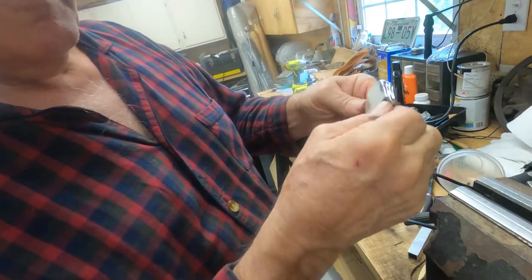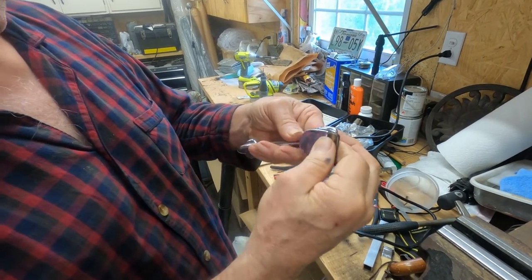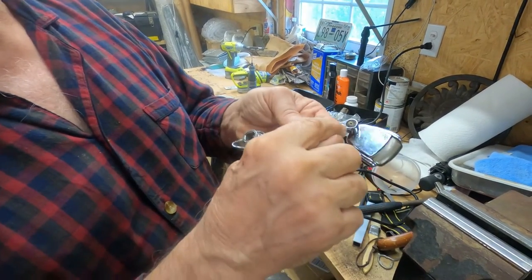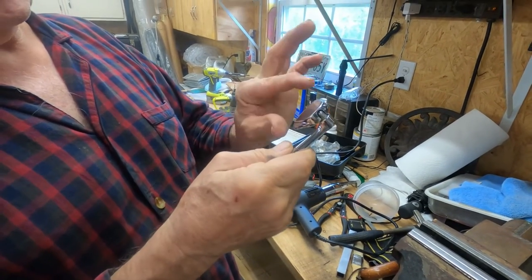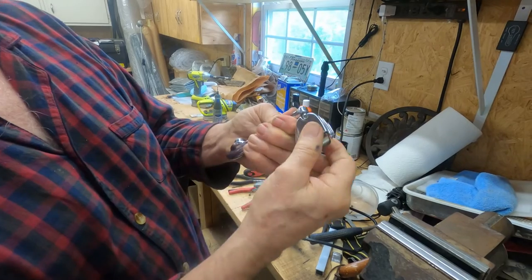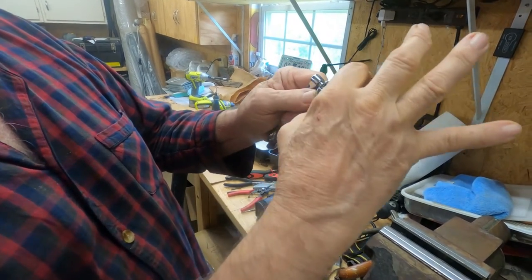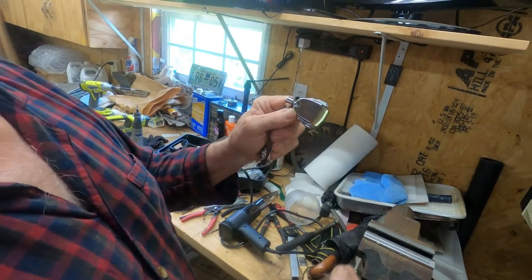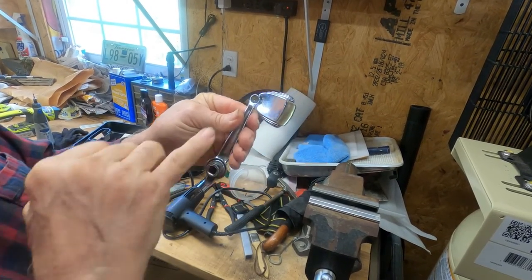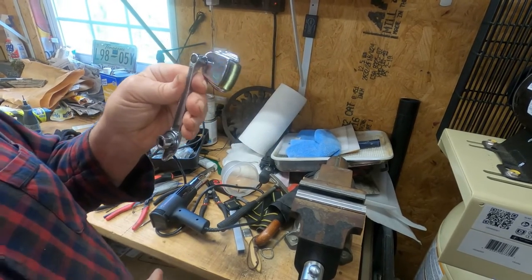That gets this plastic to where it'll come out so you can re-chrome the piece — yes, that's your goal. But you do this after you take this back off of your handle. What you're wanting is this whole piece right here that goes through the end of the handle and into here. There's a spring inside that holds this in. You want that whole thing to come through the hollow part of this floppy. It's all held together by a spring washer behind a little covering of the post.